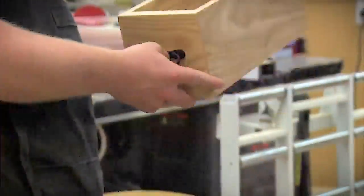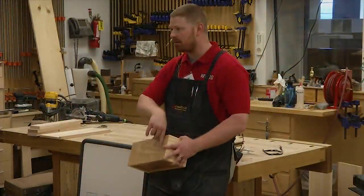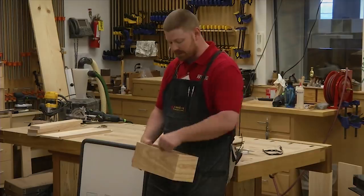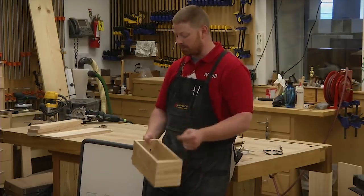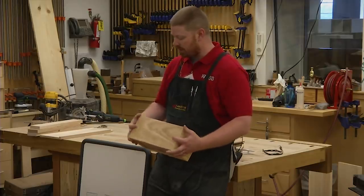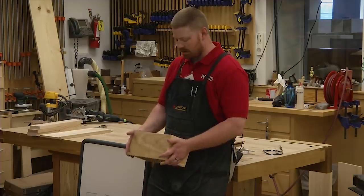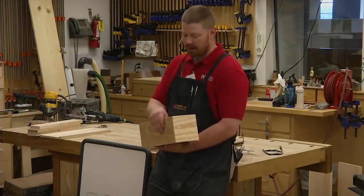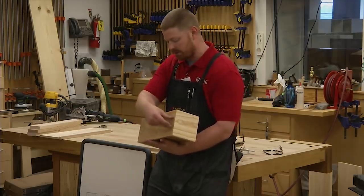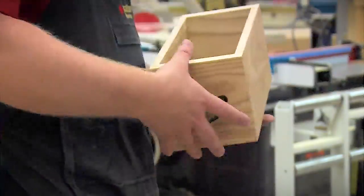So in talking about anti-tip on drawers, the first drawers I did, you notice how I moved the back up on it? That's kind of my anti-tip. I have a solid side, so you can pull it out to that point and it doesn't fall out of the opening. With these guys, we moved it all the way to the corners. The front goes all the way to the front and the back goes all the way to the back. This is typically something I'll do if I do a drawer slide or a guide where I'm not worried about pulling the drawer all the way out and it falling out.